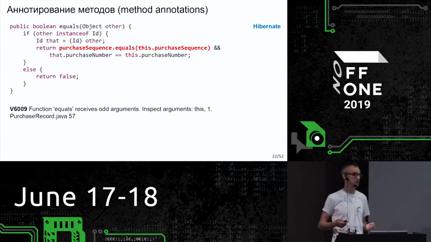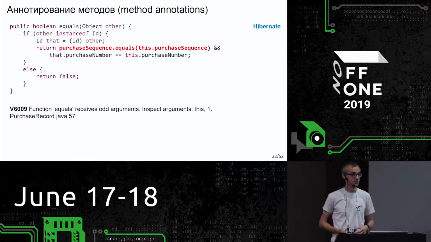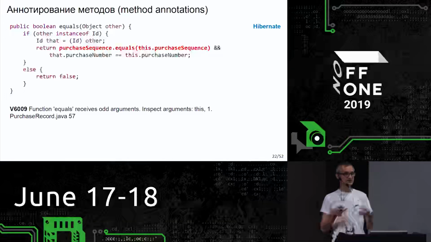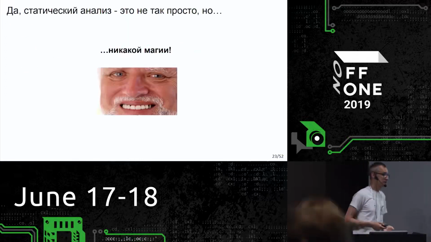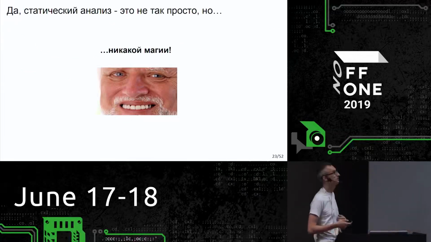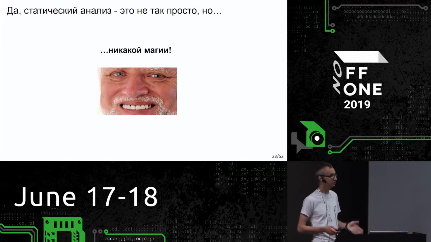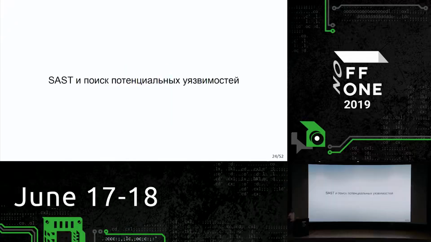So if you have described the method once, for example, saying we should always have the return from the method, or for example it was never used, then it works. And again, to reiterate on the thought I've started with, there's no magic. It's not very simple, but no rocket science. And we're going to next part asking what is SAST.